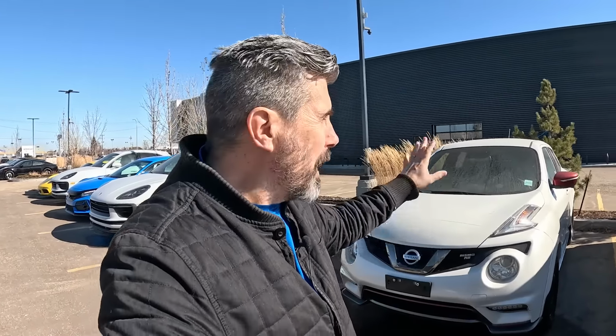The first one on our list is this little vehicle here. Now clearly it's a Nissan, and Nissan's built some of the most robust vehicles over the years. The Armada is a solid unit. We talk about some of the old 300ZXs from back in the 80s and 90s. They made some great vehicles, but things have fallen off their wagon of late. This little ride right here won't make it 100,000 miles unless you do something astronomical and spend an arm and three legs just to keep it on the road, because this one has a whole host of problems.